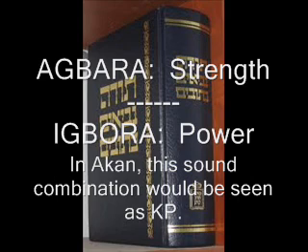In the Akan, the Shui language, you'll see this letter combination as KP. And the KP is equivalent to GB. So let's say, for instance, if you're going through Hebrew and you see something written as GB, guess what? Look at the Akan. You may find the translation in KP.